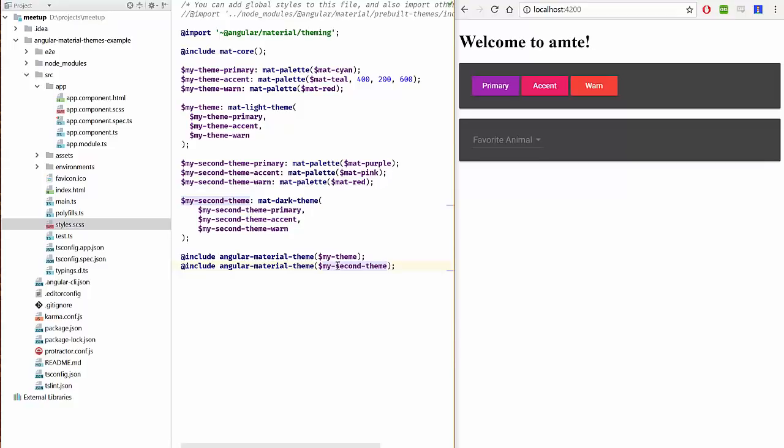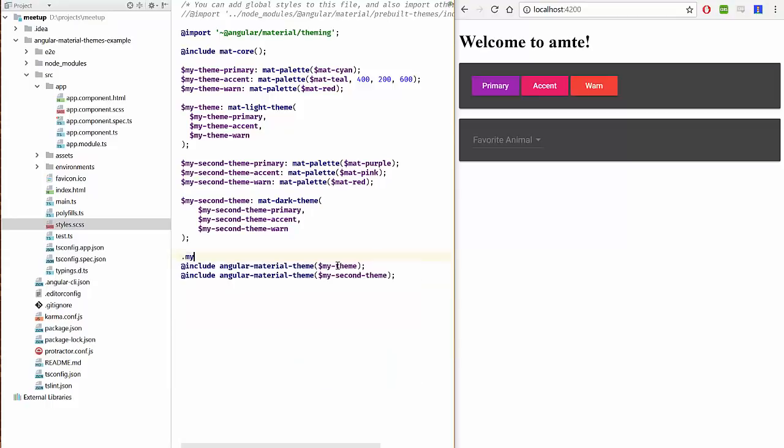So what if we want to be able to switch themes dynamically during runtime, or maybe just provide some variable during build time so that the application runs with some predefined theme which was set up in some parameters? What we have to do is to wrap those themes in some class.